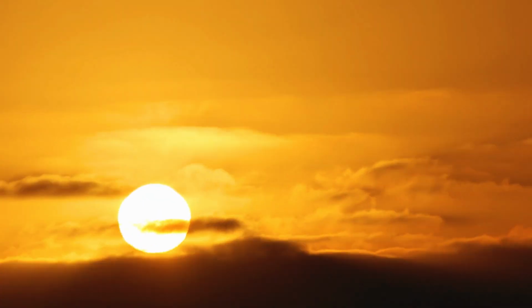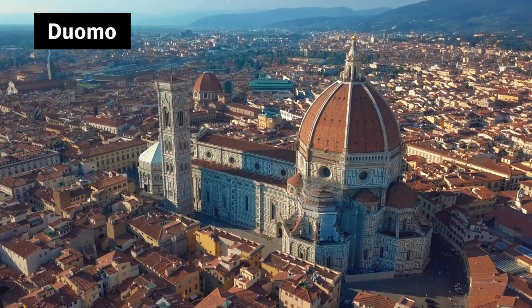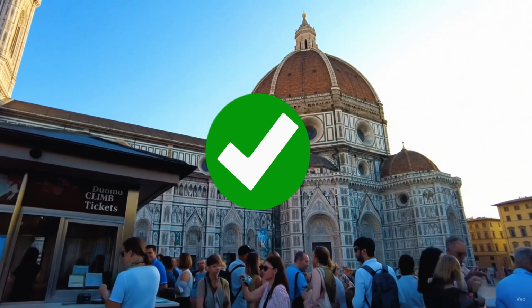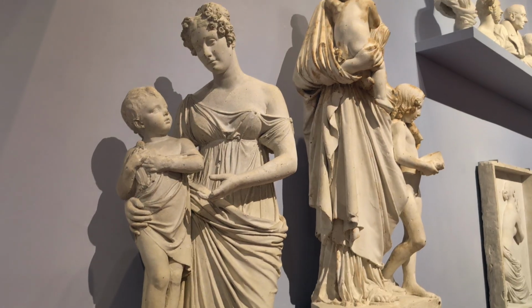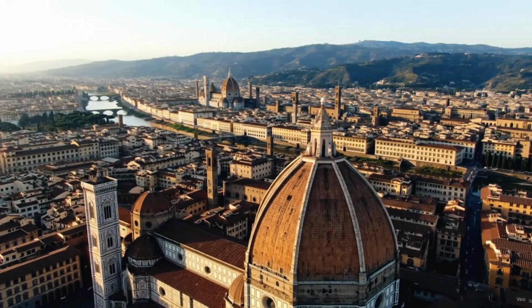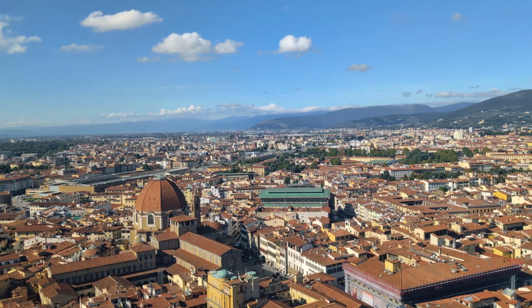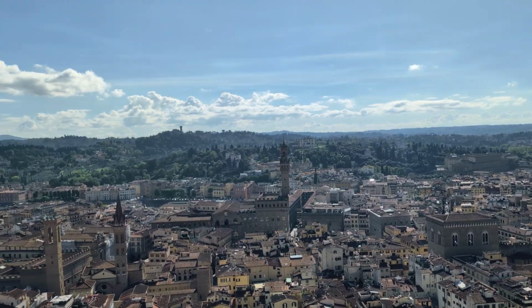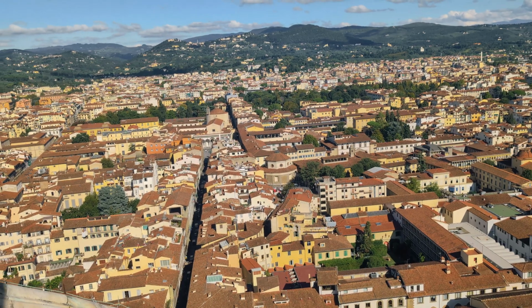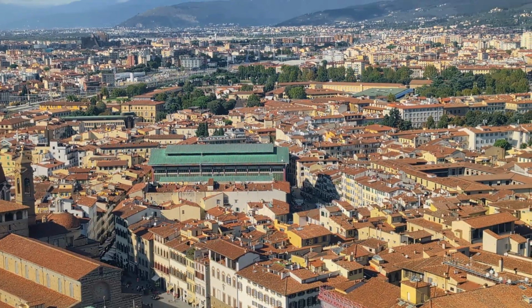The following day, our Florence adventure began, and it started with the Florence Cathedral, also known as Duomo. Book your tickets for the Duomo climb and honestly for the most prominent attractions in Italy well in advance. Time slots sell out fast, especially for climbing the dome, and trust me, you don't want to miss out. The climb is about 463 steps, no elevator, and it's narrow in parts, but the views from the top are nothing short of majestic. Those panoramic views of Florence with a sea of red tile roofs and the Tuscan hills in the distance, absolutely majestic and worth every bit of effort.